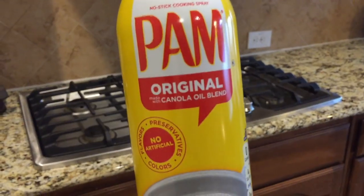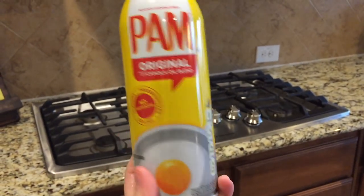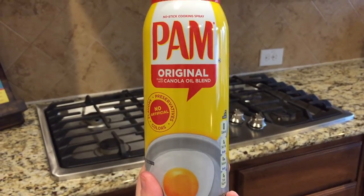Number thirteen: we've all had browned avocado or guacamole because they just don't last once you cut them open. But there are a few tips and tricks. I use PAM — a canola oil PAM, though the olive oil one works a little bit better. You can spray your guacamole with a little bit of PAM, or if you just have an avocado, make sure the pit is in and brush a little bit of lemon juice on it — it will help it stay greener much longer.